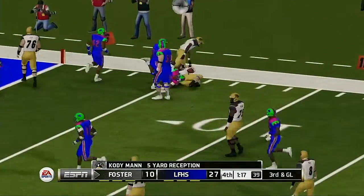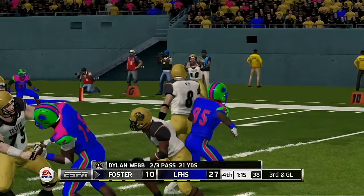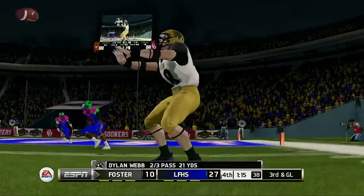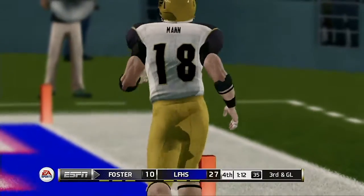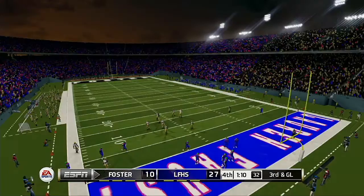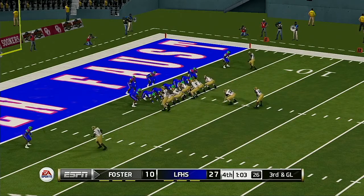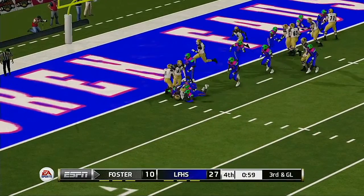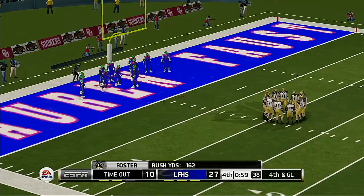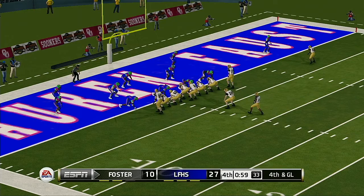Quick throw to the tight end. Everything about that play was crisp. The route, the throw, the catch, that's fun to see. We're at the 12th play of the drive. Everybody bunched up tight defensively. They'll bring him down at the 1 yard line. The Falcons will use their first time out of the half. Looks like they're going to go for it on fourth down.